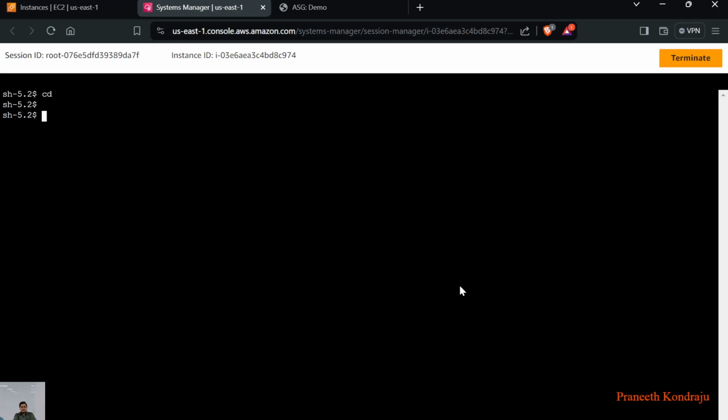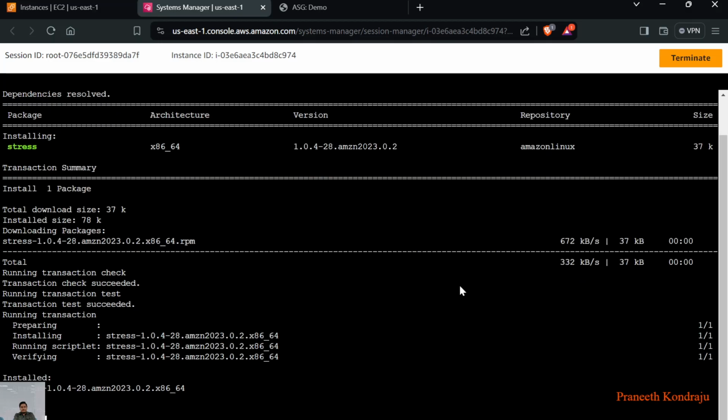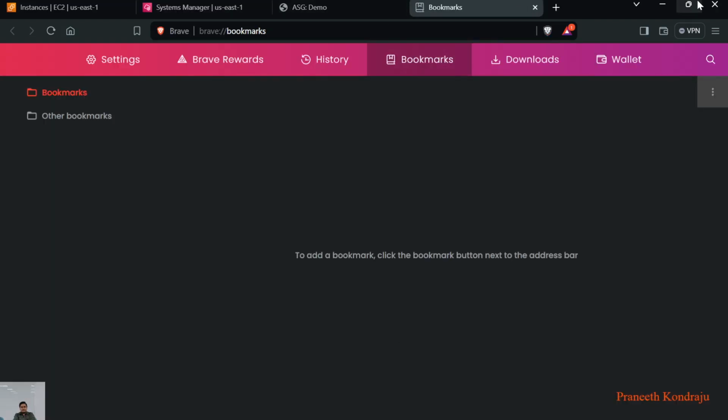Okay, so now initially we'll install the stress command to increase our CPU utilization percentage. So I'll give sudo yum install stress. So it's complete.